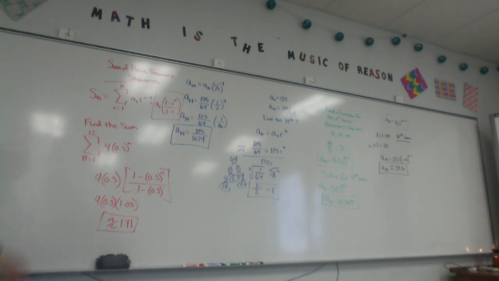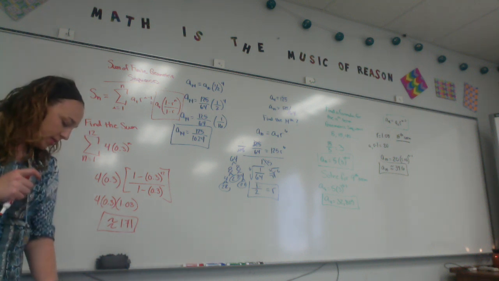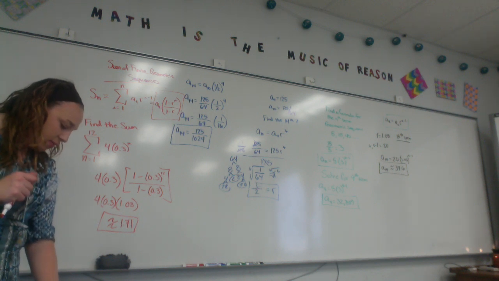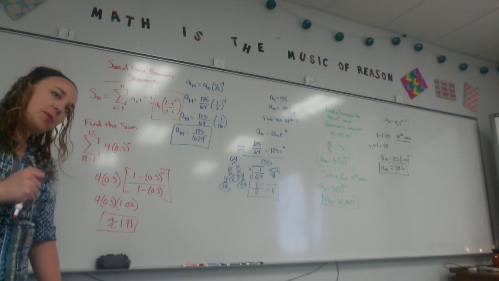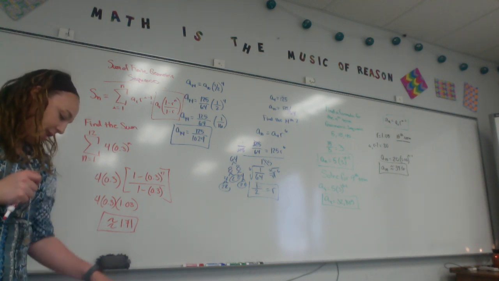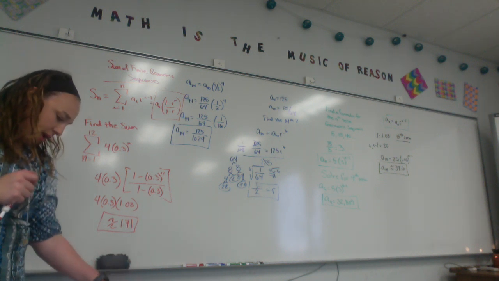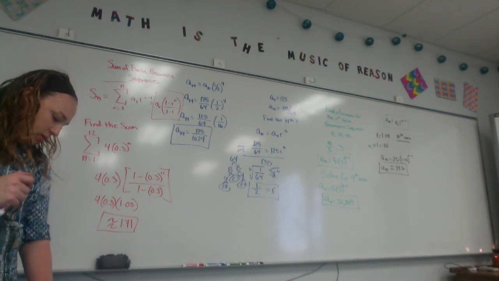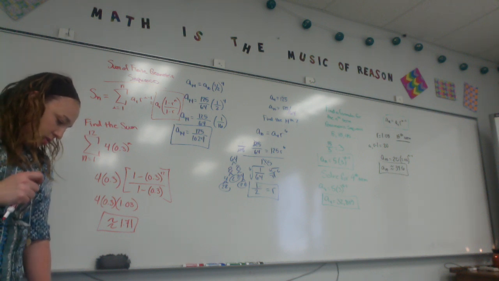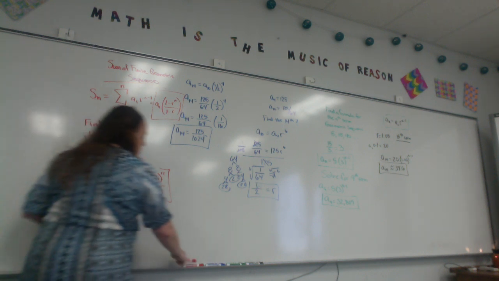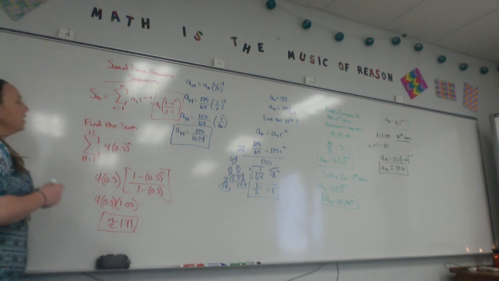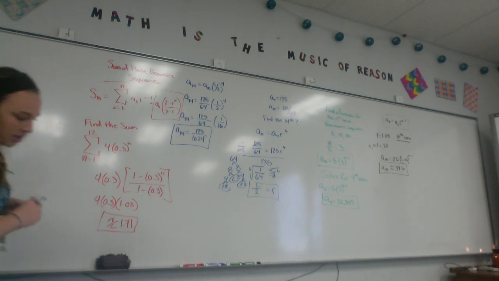So then I get an answer of like 1.71, and that's the sum of all of those 12 terms added together. So it makes it easier than solving it 12 times and adding them together. Okay? So that's a finite. Then there is infinite geometric series, and then we're done. So finite is that equation.